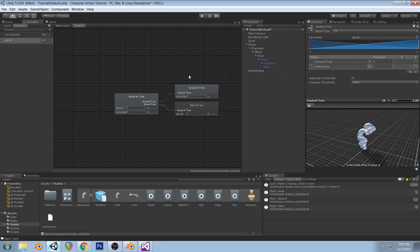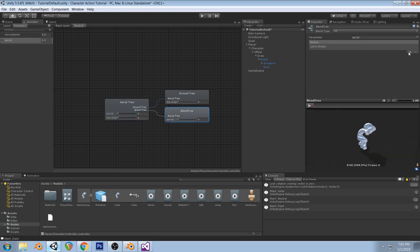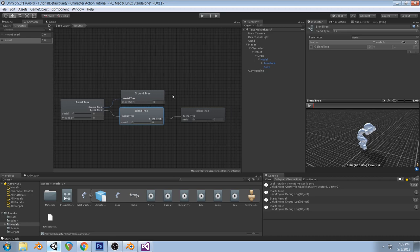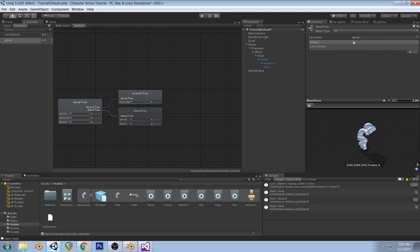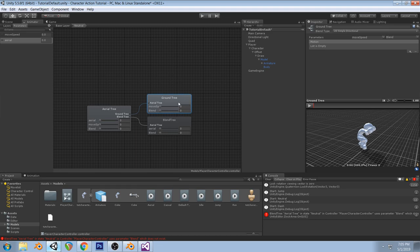We're gonna add another blend tree. It's gonna be our aerial tree. So if Aerial is at 0, we're on the ground tree, and if it's at 1, we're in the air. And then for aerial, we're gonna want another blend tree too. Oh, there it is. I thought it looked wrong. So the ground tree is based on our move speed.